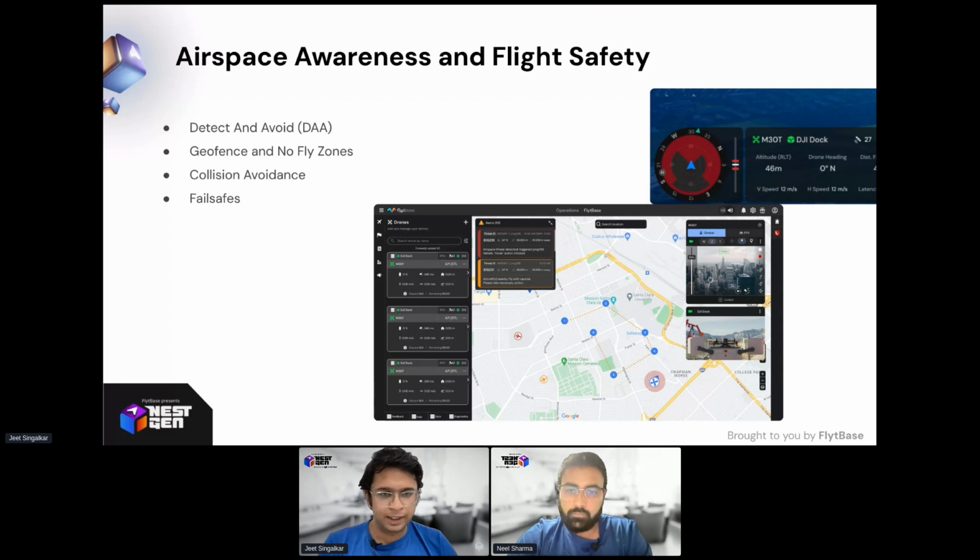So, for instance, detect and avoid systems like ADSB sensors, or these intruder detection systems that have even visual and radar sensors to detect ADSB aircraft, or also commercial as well as rogue aircraft which do not have any ADSB out sensors. So the ability to have that and get warnings for your operator, so that they know that they need to reduce the altitude or change their paths, is quite important. And I think one of the things that will also now eventually become reality is having a network of unmanned traffic, right?